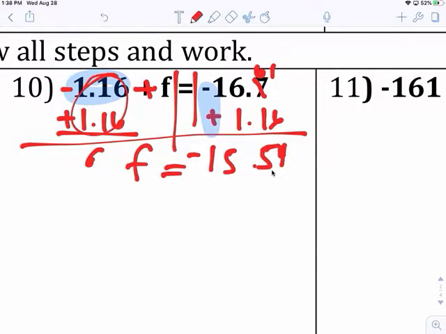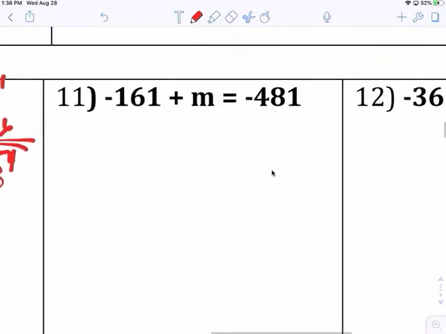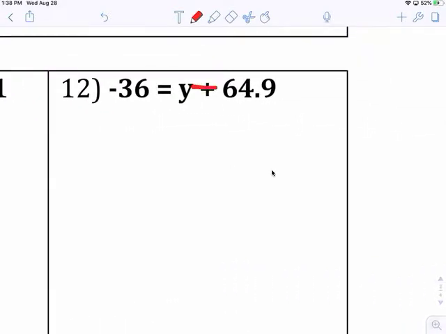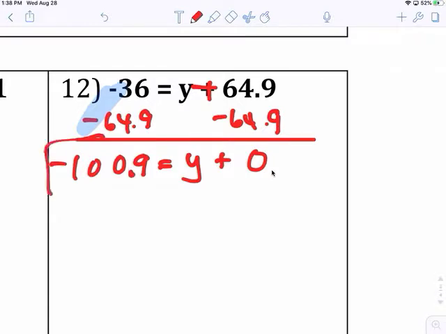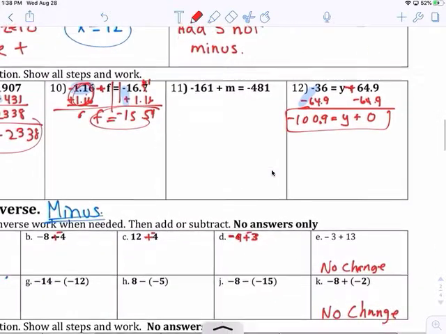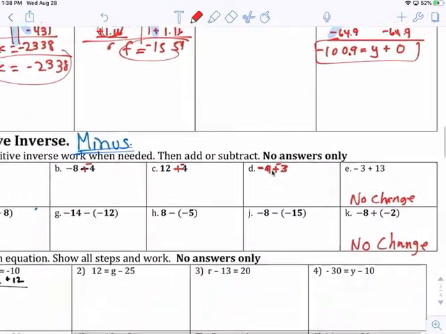I'm going to shorten it. I'm going to put my 0 in the problem. If you have a hard time though, here's the plus sign, you minus 64.9, minus 64.9 to both sides. This makes 0. You add because the signs are the same. It's 100 negative because the bigger number is negative, or both are negative, it's a negative. Okay? Additive inverse.